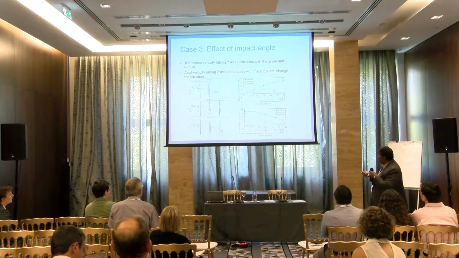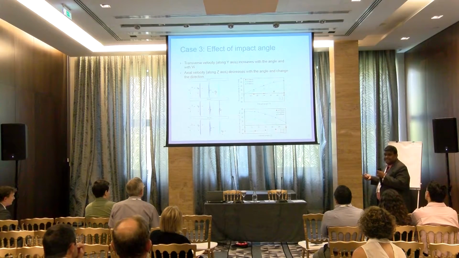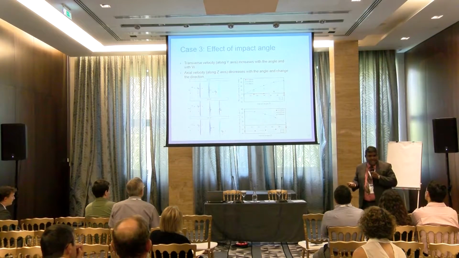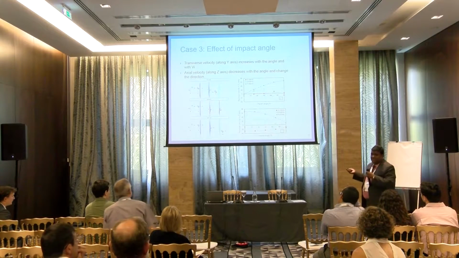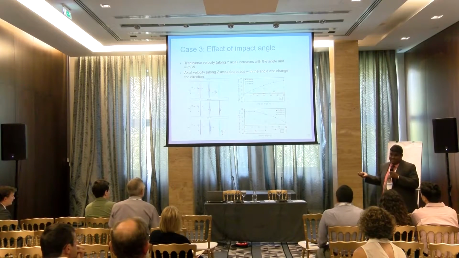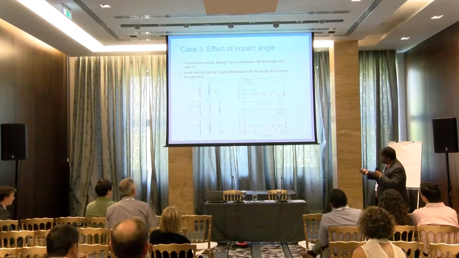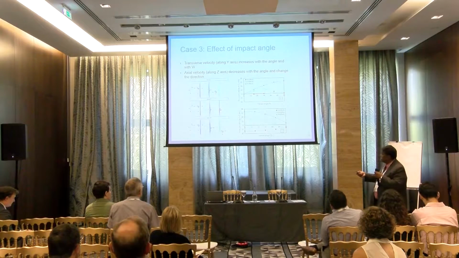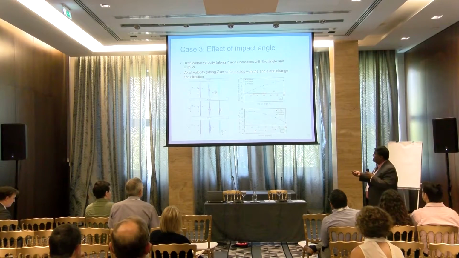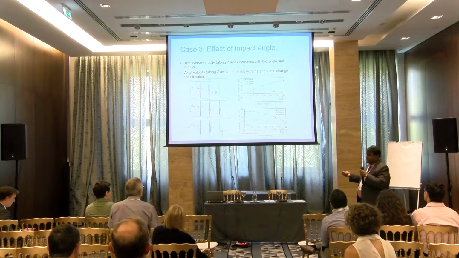But this negative velocity actually increases linearly with impact angle, simply because if you increase the impact angle, you increase Vz, and as a result your residual or rebound velocity increases. So it's very simple to understand. Then we have a limiting case where Vi is equal to Vc, so the projectile just penetrates. Again Vy is significantly reduced and Vz is just brought to 0.